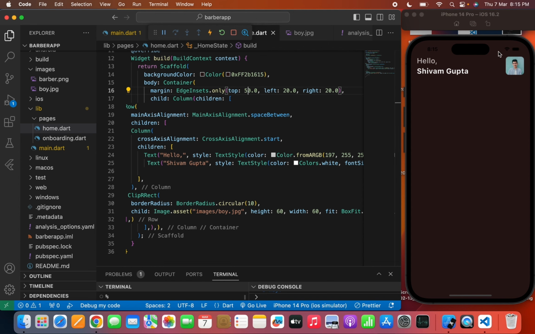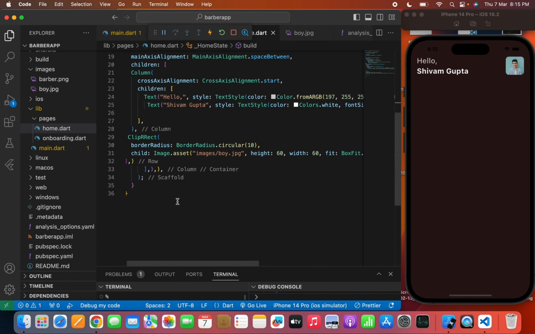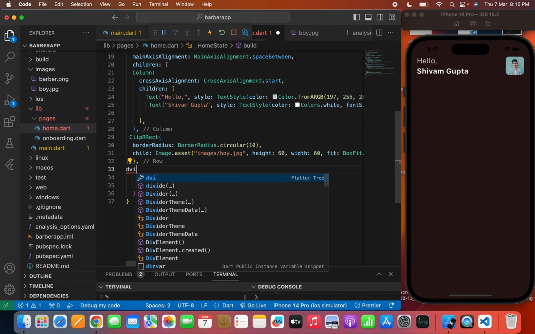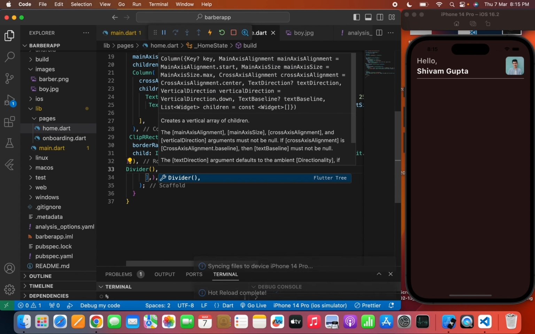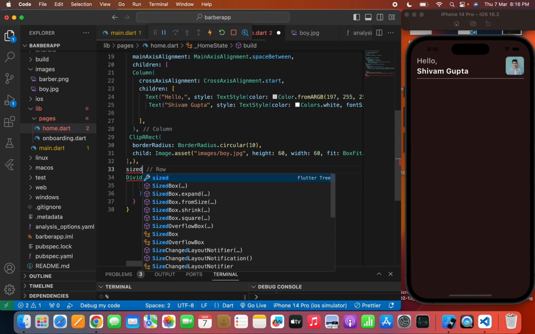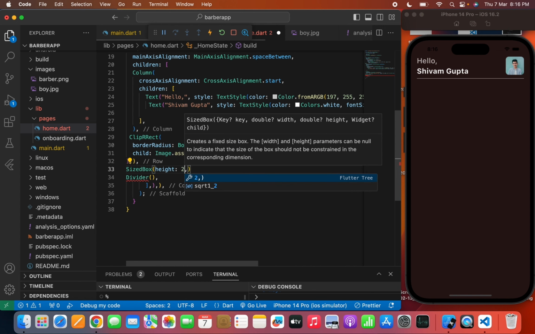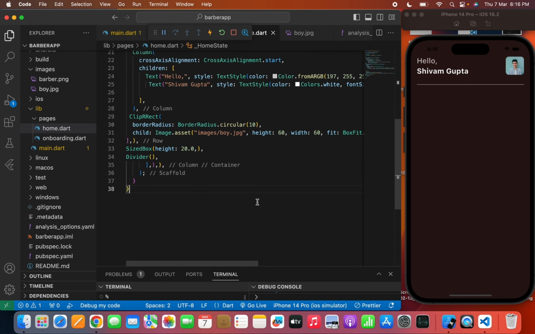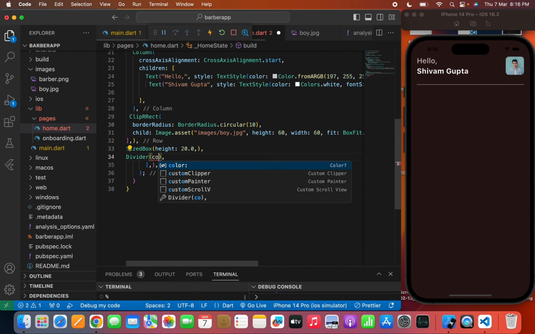Okay, now what I'm going to do is first show the divider here. So I will write Divider. So here you can see the divider. Now let's provide the height. So we'll write SizedBox height 20.0. Now let's provide the color.